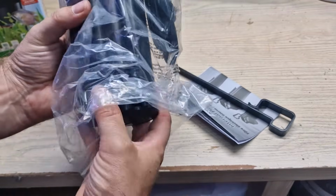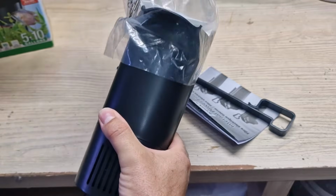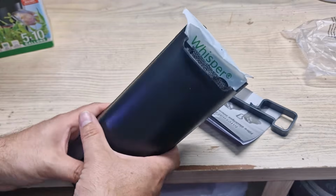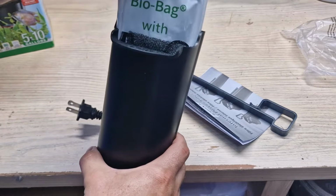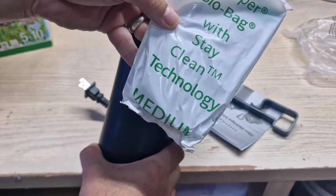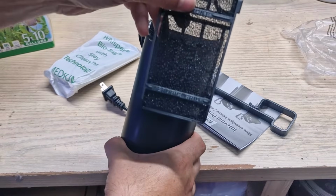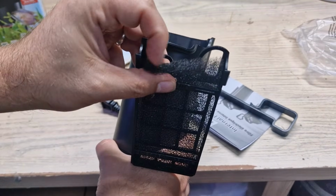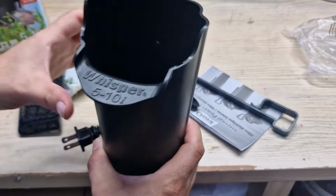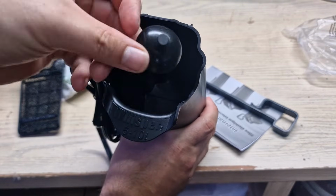Immediate impression is it's reasonably large for the size of tank that it is designed for. However, if it's going to give good filtration, that's not important really, is it? Let's have a look. We've got our bag here with our Stay Clean technology. We'll have a look at that in a sec. We have got a holder with some very coarse foam there. I guess that's just for catching large debris. And then inside we also have, glad I looked, a suction pad.